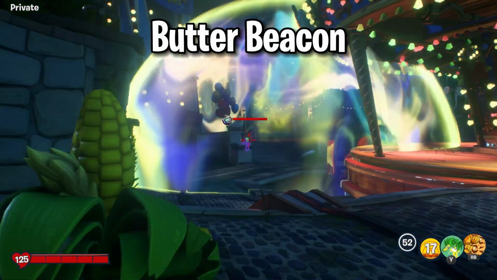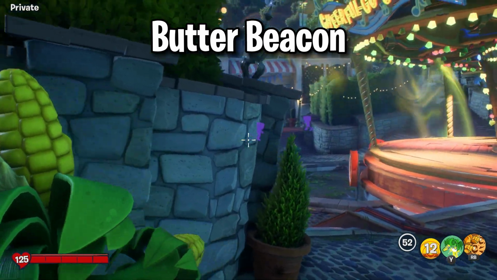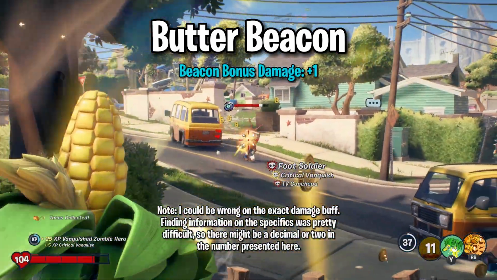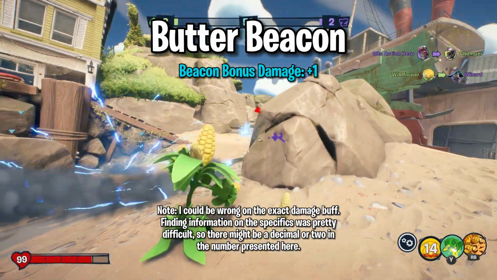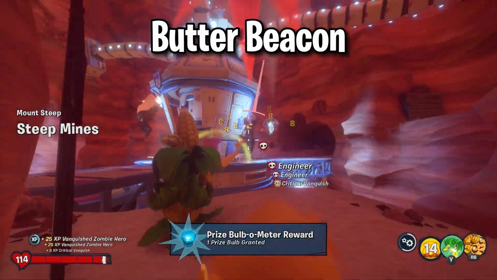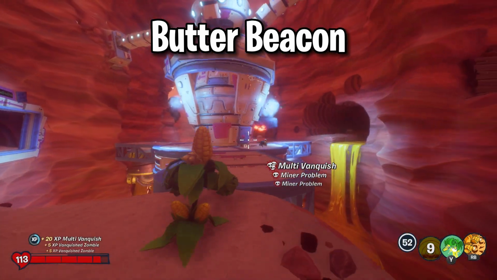This ability is pretty straightforward. When activated, Korn throws out a beacon that sticks to most surfaces. When it touches said surfaces, it'll track any enemy that's within its range for a few seconds, and said enemies also take more damage when being attacked. This buffs all damage for all plants, now dealing exactly 1 more damage than it would normally. It's a very simple change, but it makes using this beacon really effective, and sometimes almost a necessity for this character. Overall, I'd say this ability is very good.